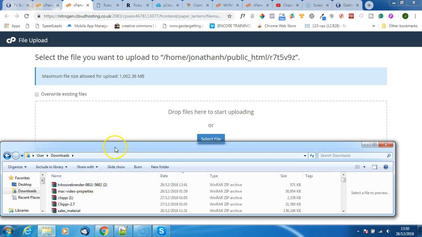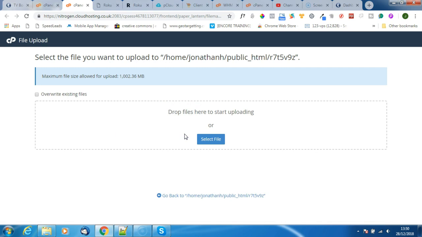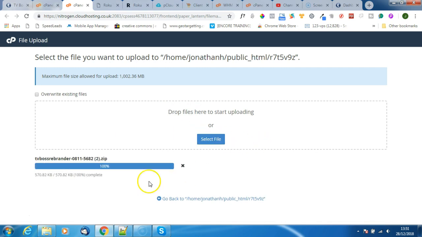Or as I already have this window open from my download folder, I can just click on the file, hold my mouse down, drag it here and then release, and that will upload the file. It's quite small, so it does upload very quickly.